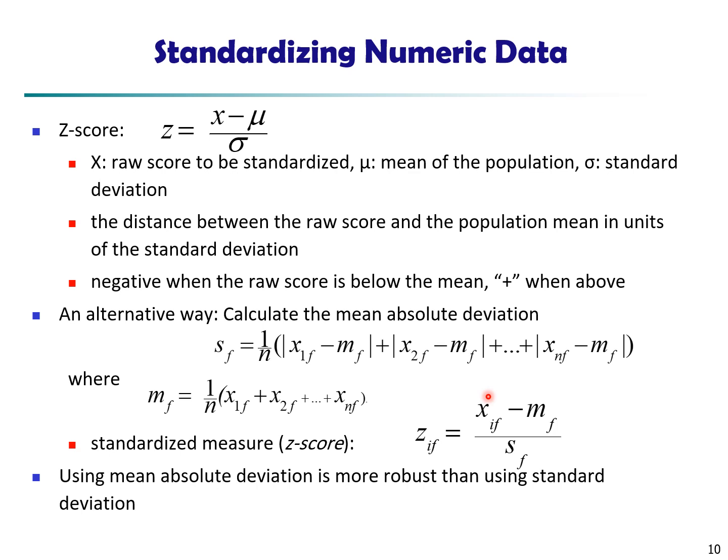And it is considered to be more robust, meaning more reliable compared to the standard z-score measure. So using the z measure or z-score, we will be using the standard deviation. But instead of the standard deviation, we can use the absolute deviation, and in this case we will have a standardized measure for the z-score, and it should be clearer than with the standard deviation.